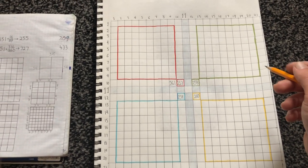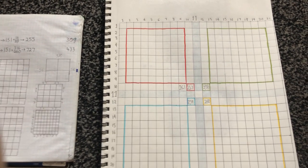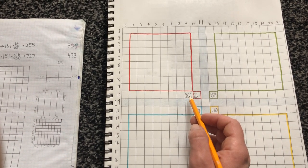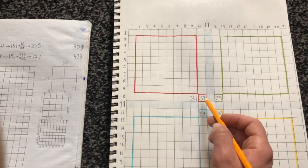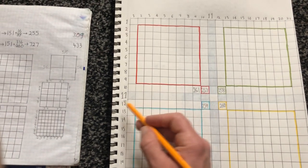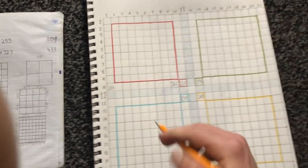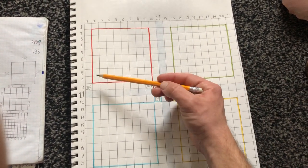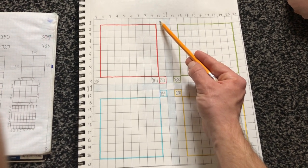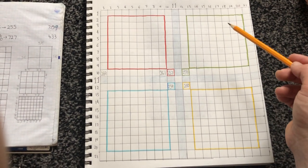Now, I'm not gonna write every single number down here. I'm just going to focus and bring us to the numbers that are gonna help you. The pattern, essentially. So whenever you go from one of these ones to there, you add 8 or minus 8, whatever you're doing. Because there's the border there, so there's 8 spaces there, there, there, there. So you do plus 8. So 261 plus 8, 269. Now, when you're going from here, on the outside ones, it's plus 9. So 269 plus 9, 278, 278 plus 9 is 287. And since all these ones are also plus 9, if you can remember that, that'll help you a lot.